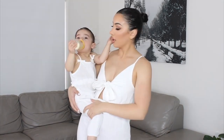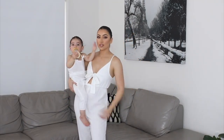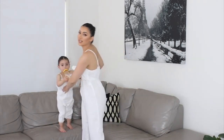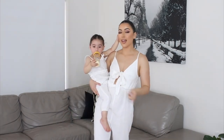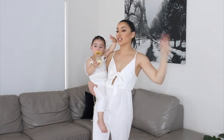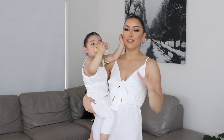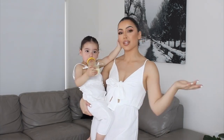You guys can see she's got her milk. She's starting to get a little tired, so I'm just gonna hold her because if I put her here to stand, she'll probably get annoyed. Quickly, show them how it looks. Wow, yeah, she's grunting at me. She's had enough. There are two costumes. I'm gonna pick one to try, and then we're gonna try the pajamas because then she'll be in the pajamas and she can go straight to sleep. It's not even her nap time. She never naps this early. I specifically planned to film earlier so she wouldn't want to nap. And the one day we're filming early, she wants to nap.